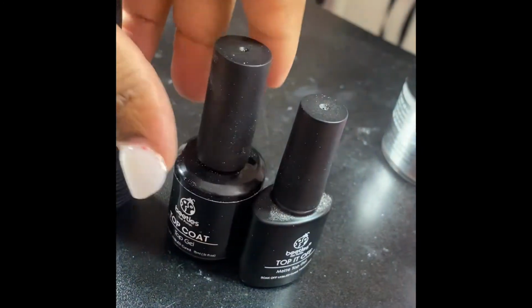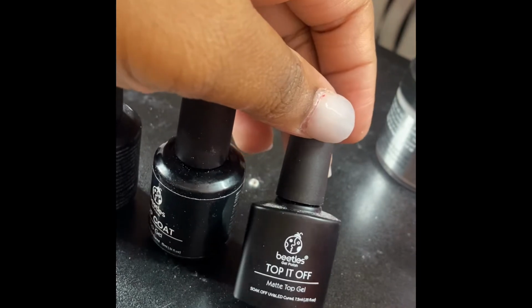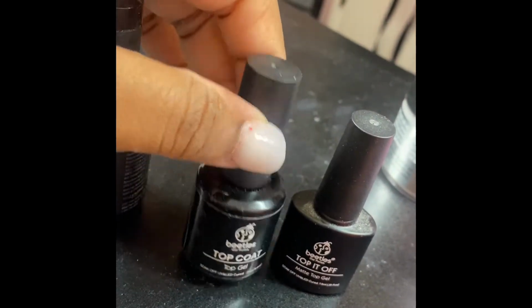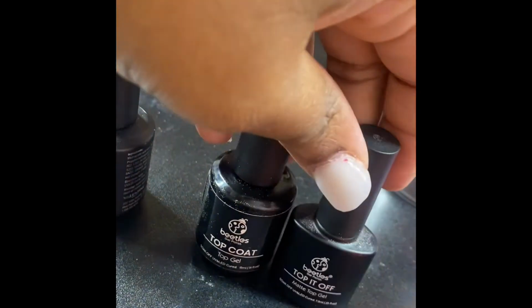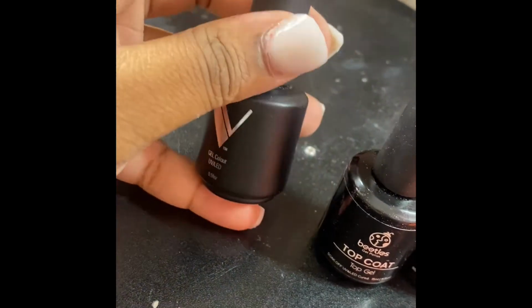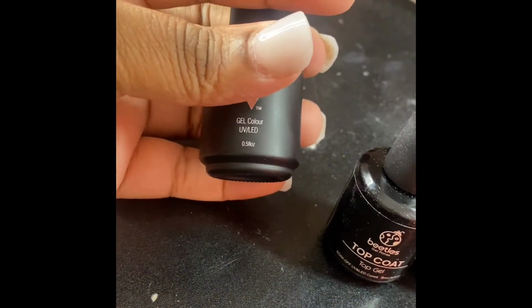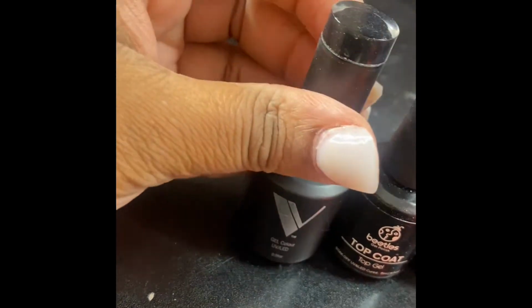And I use three gels. I use a matte top coat over the Love Wins nail. Love Wins, excuse me. I use the Beetles top coat, as I always do. This is also the Beetles matte gel. I love both of them. And I love the Valentino gels. This is black. I don't know if the number is 148 or not, because they don't do names. But this is just the jet black from Valentino.